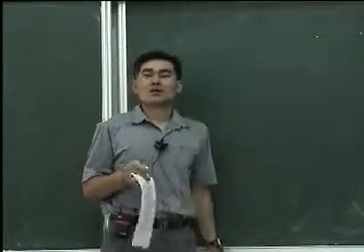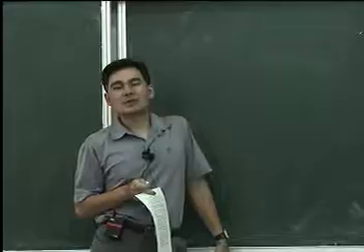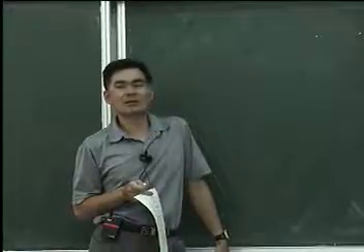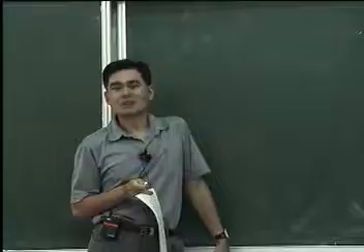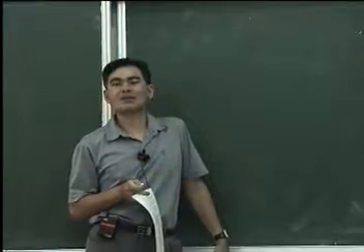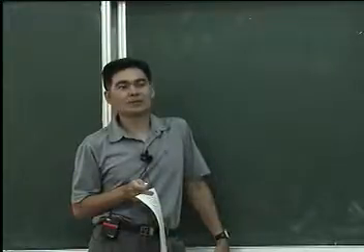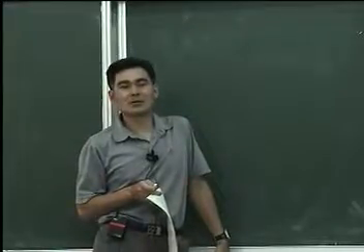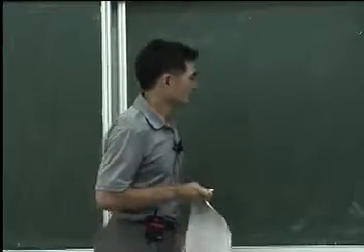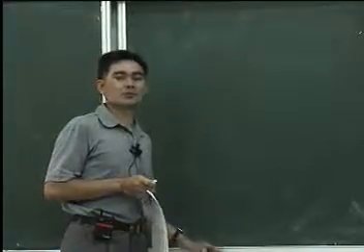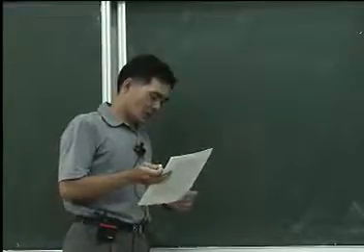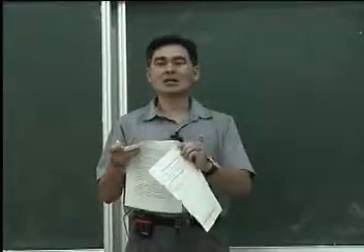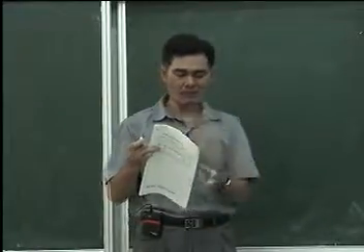So if someone wants to do a survey using telephone, is it a good idea or not? I suppose not. Why? Because a lot of people have a handset, a cellular phone, but they don't have a fixed line telephone, right? Some of you have a handset but don't have a fixed line telephone. So as time goes by, you have to change your techniques in terms of sampling. There are many details about sampling error and all that, but in this class, we don't have time to deal with it. So what we're going to talk about now is sampling distribution.